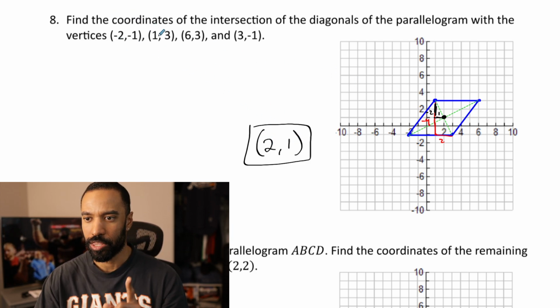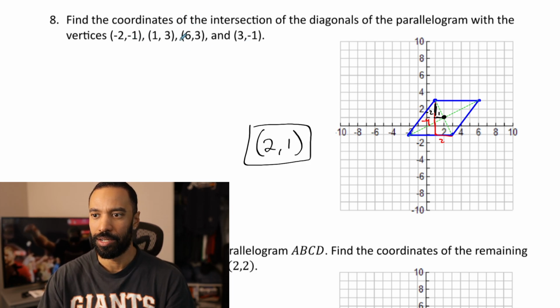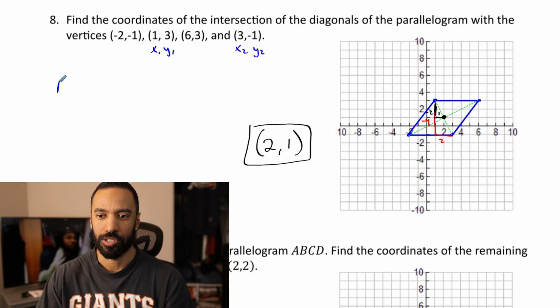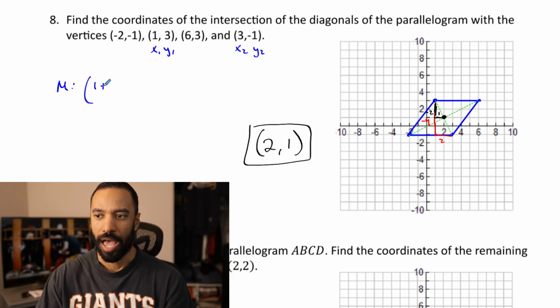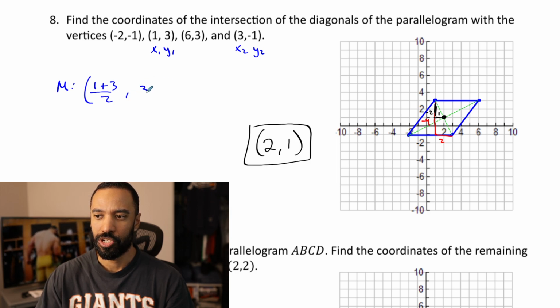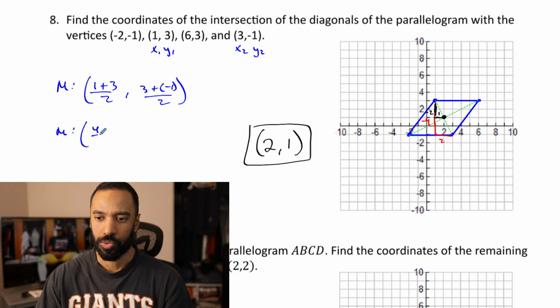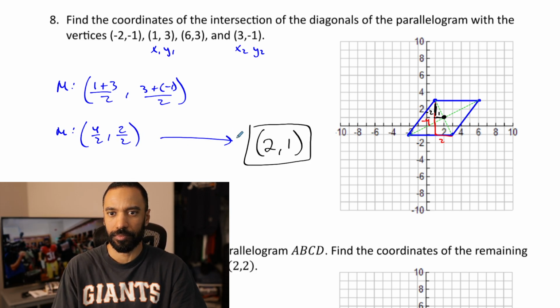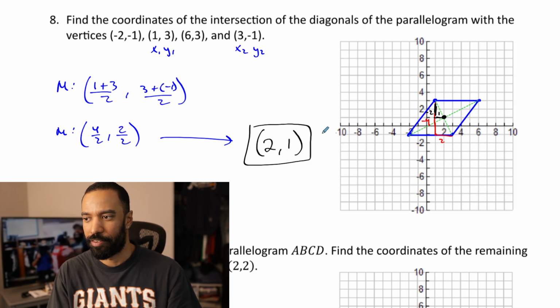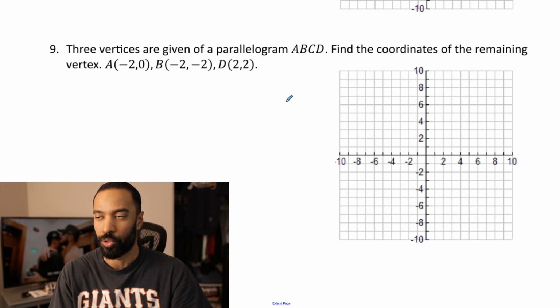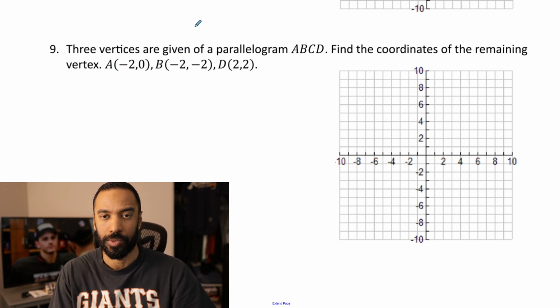The other thing you could do, pick those points, 1, 3, and 3, -1 as x, y, and calculate those midpoints. So your midpoint would then be at average your x's, average your y's, like so. 1 plus 3 is 4. 4 divided by 2 you can see is 2. 3 plus -1 is 2. 2 divided by 2 you can see is 1. So we still get the answer. So that's how that stuff works. I'm showing you different variations of it, but if you're given the graph and you can draw straight lines with it, you can also find it just by looking at where they intersect, assuming they were integers, which those were.